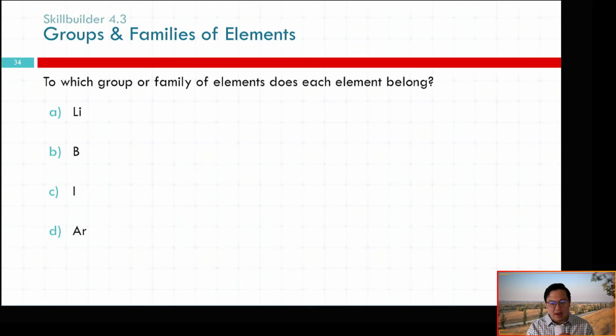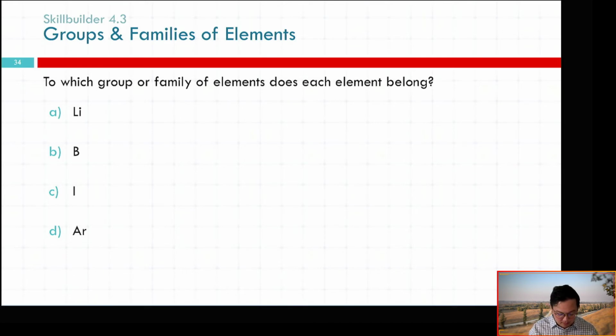I'll just give you a minute and a half or so for this. This is especially good practice because it gets you familiar with the periodic table. And the exam tomorrow is going to be timed, so you do have about a minute and a half per question. But the faster you can knock these questions out, which is really just finding it on the periodic table sometimes, the more time you have for the other calculations or the problems that you might have a more difficult time with. All right, just a few more seconds here. I'll leave the poll up just in case you want to finish it out, just to complete it.